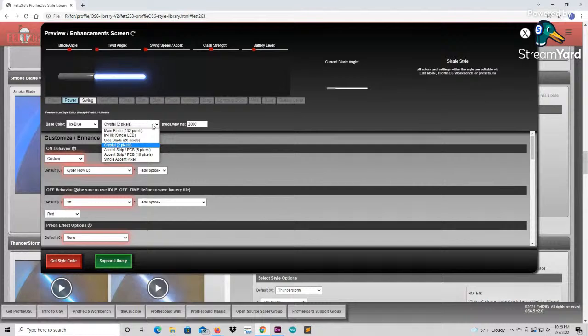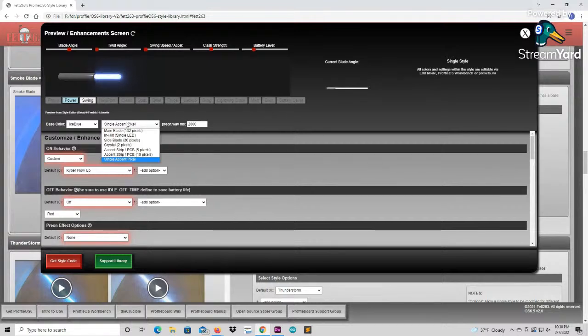So the difference is if you use the button, so if you use a main, side, crystal, or accent to go in, it's going to change it automatically. But the choices will be based upon that option. You can change it here to change how the preview works. So if you wanted to see an in-hilt, side blade, 2-pixel crystal, an accent strip, 10-pixel strip or PCB, or just a single pixel. It's adjusting the number of pixels also represented, so the style will actually change, the speeds, etc. But the options don't change. So if you change this preview, you're still actually building a crystal style.